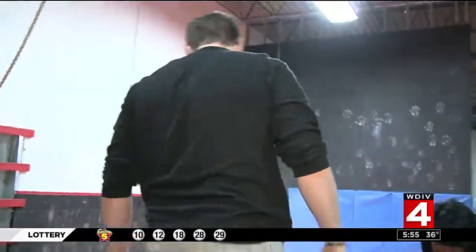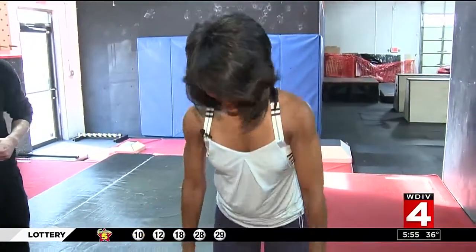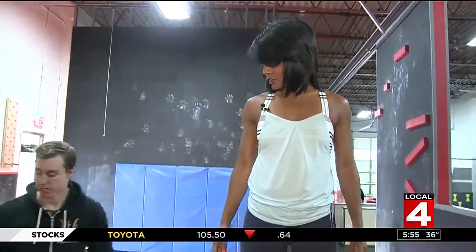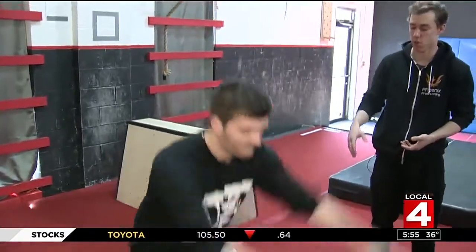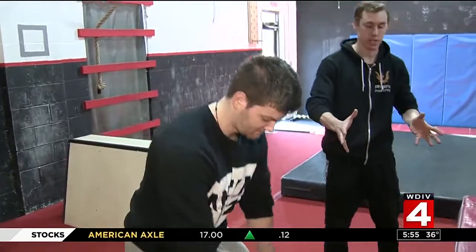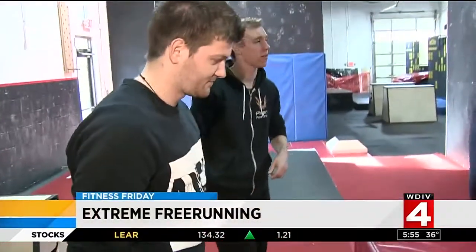It makes it look so easy. So you're going to do that same motion — swing your arms up, bring your knees up toward your chest. Perfect, that was amazing, great job! And then you're going to take a step forward to the end of the block. Before you do your drop down, Jacob is going to demonstrate the tap down position where he absorbs all the way down to the ground — feet together, knees on the outside, and hands lightly tap the ground in front of him.